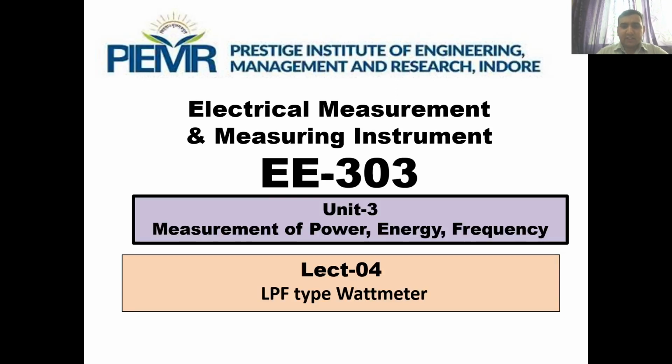Hello everyone, once again welcome to a new lecture where we are talking about one of the conditions when we have a purely inductive load, such as a motor or a highly inductive system with a low power factor. Then the measurement of power can be effective very less. It means the error should be very large.